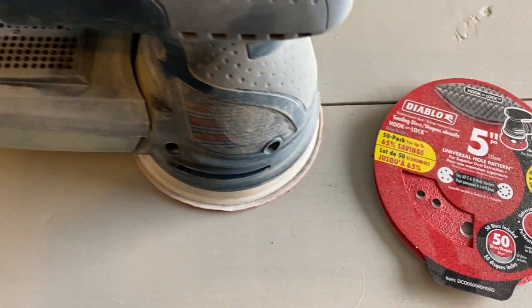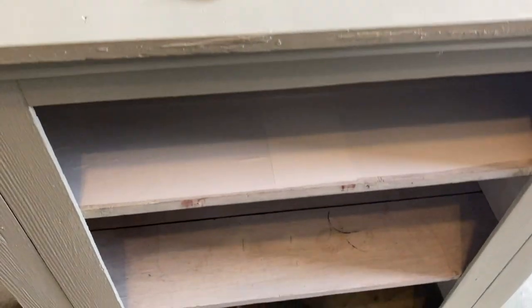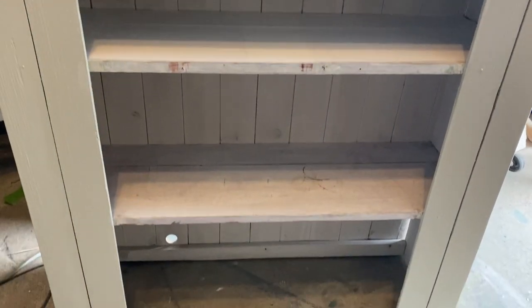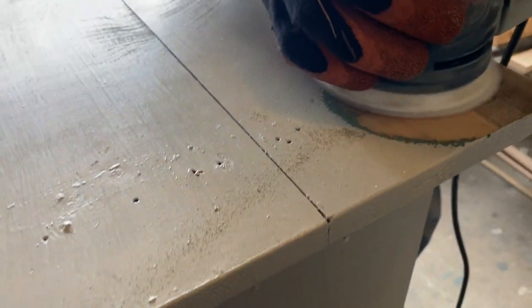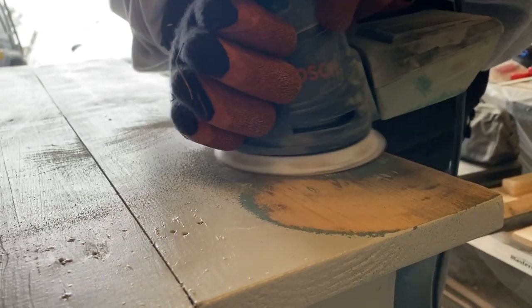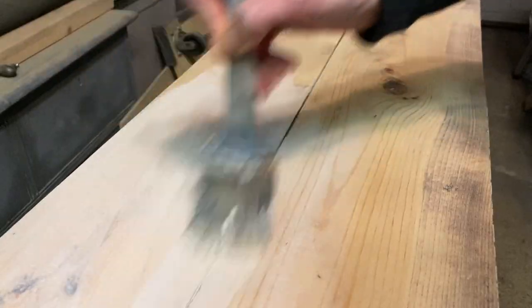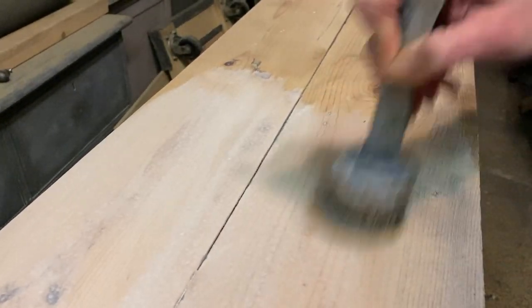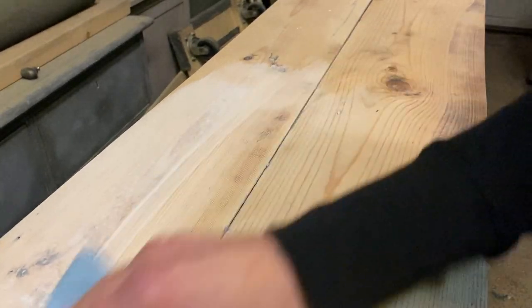In last week's video I completed the lower half of an old primitive cabinet, and now I want to complete the top half. It's a lot of work because I'm removing two layers of latex paint and some stain, but it's worth it. Using 60 grit sandpaper as well as 120 and 220 to smooth it out and get it back to raw wood. Just like the bottom half, I'm going to do a chalk paint wash in old white just to mask out imperfections — this wood has been worn down and it's a simple old pine, so it gives it a nice soft, bleached look.